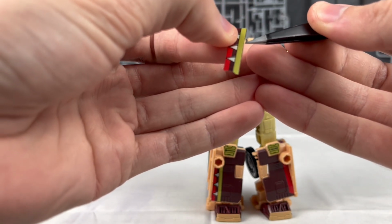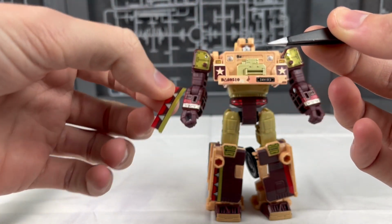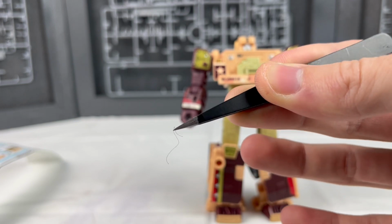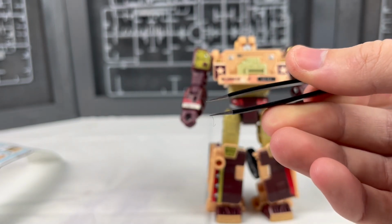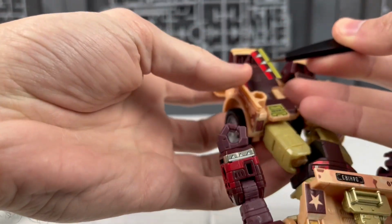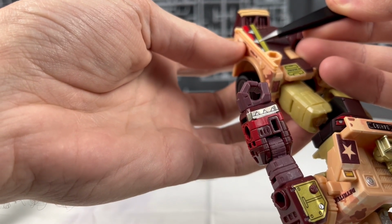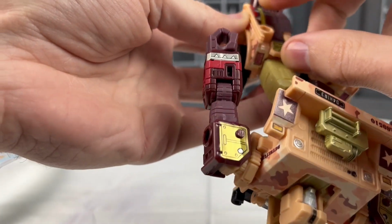tiny sticker hairs that often come up, and I can't even focus. There we go. Keep a trash can next to you. That one just fell off. Wipe it off, it's fine. So we'll take this again, butt it up against the thing here, and we'll just slide and get everything stuck down. And that looks good.